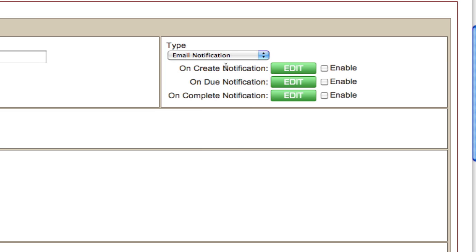Now, these notifications are separate from the notifications that go to the users who are members of the group that the task was assigned to, so you can use this as subsequent notifications to internal folks. You can use it to notify people outside your company or people that are assigned specifically to the property, and you need to define what those email notifications will look like and enable which ones you want to do. Now in this case, because this is only an email notification and there's no task tied to it, the only valid option here is the onCreate notification. So I would need to enable the onCreate notification and then click Edit.